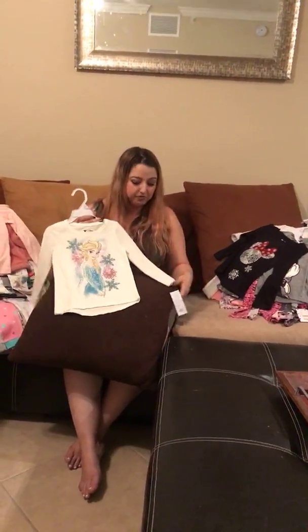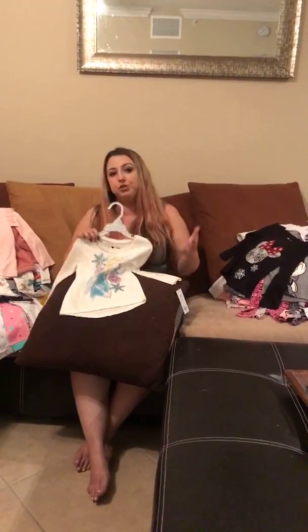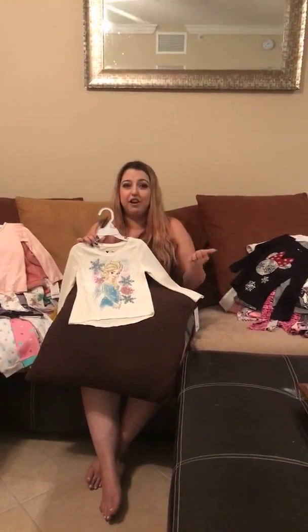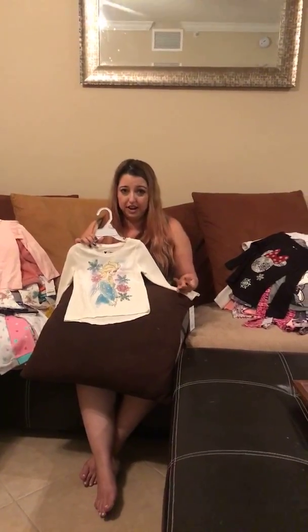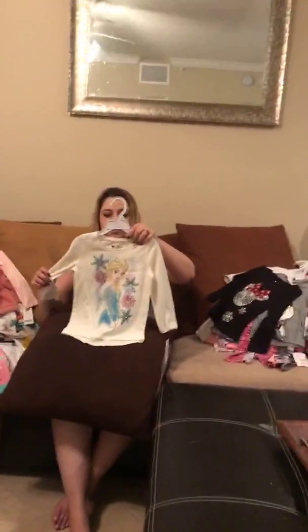I believe I paid about $200 total for everything I'm showing you from Kohl's, getting it all on sale. I have their credit card so I earn points and get discounts. By the time I finished, I had spent close to $300 total — including two sweaters for me and one for my mom — but I saved around $192 to $200-something. Kohl's is a great store. I got a Juicy Couture sweater half off, and I get Jennifer Lopez clothes there all the time.